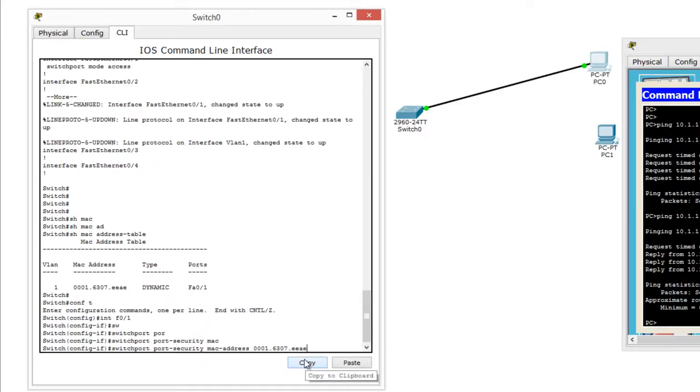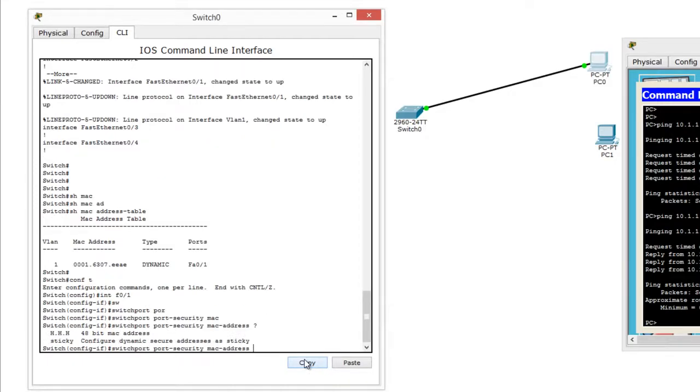So one, if you know the MAC address, type it in. Two, you can look at the MAC address table, copy it and paste it here. But the best and the easiest is another command called sticky, right? So what does sticky mean? Assume you are coming into an office, and you are given the task of configuring switch port security.